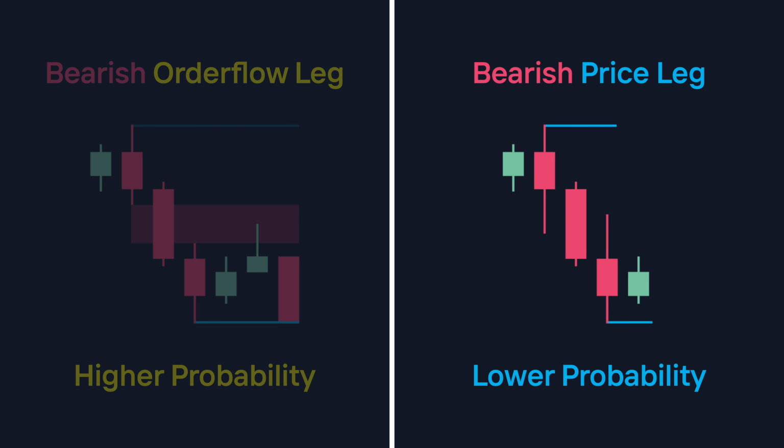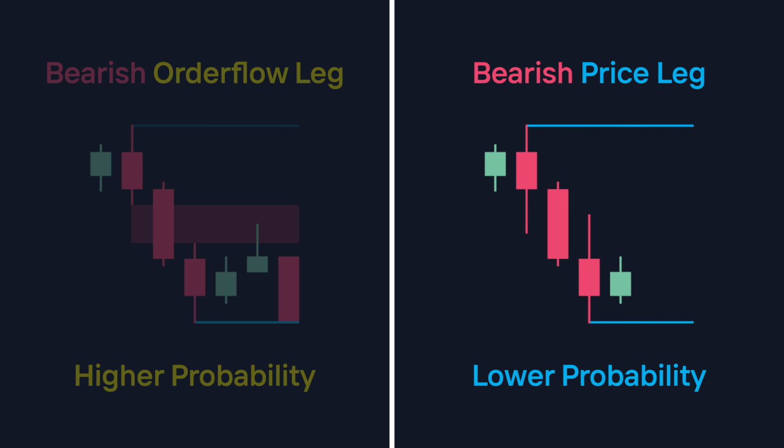And then on the right, we have an example of a bearish leg that contains no fair value gap. And like before, when the market moves up, the only PD array it has as a target is the previous swing high. So that's where we can expect it to move to, making it a much lower probability leg to trade in terms of bearish strength.